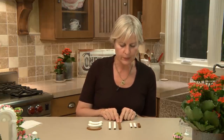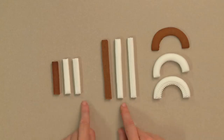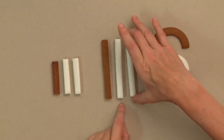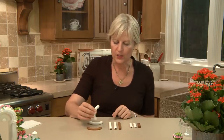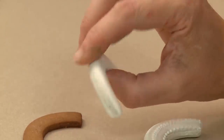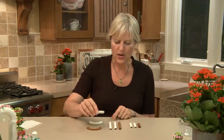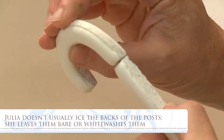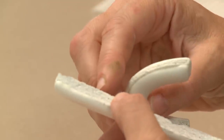The same concept's going to be applied to the big posts that form the arbor. Whatever I do here is going to also be done to these, just to put three stripes down the center. And then I'm going to make the arbor arch a little more elaborate. In any scenario, I always do ice both sides of the arbor. First the front side, let it dry, and come back and ice the back side, because I want to give it enough heft so that it matches the thickness at the end of the day of the post. Otherwise it'd be a lot thinner, because as you remember, this piece was molded and this one was rolled.